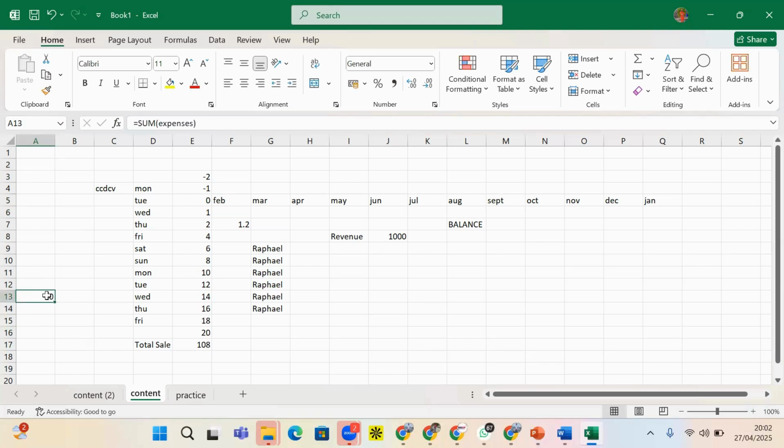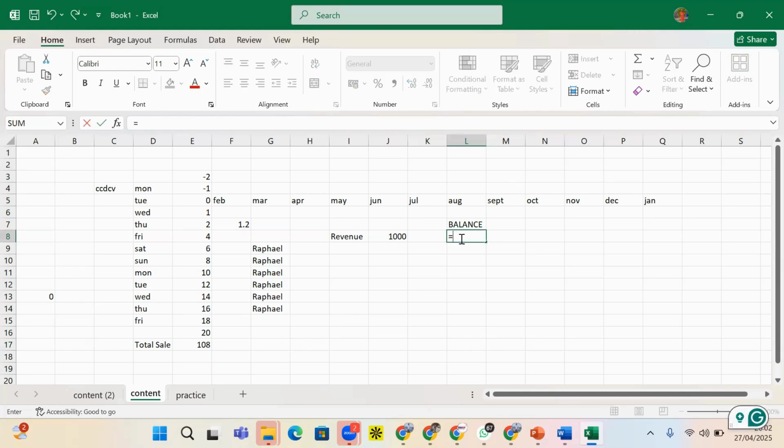So I can rename these, expenses underscore or anything. So this is the sum of expenses, and I want to rename this very one as expense. So if I stand here, this is my balance, right? Revenue minus expenses. Equal to revenue. I click on it, or you type it complete, minus what?